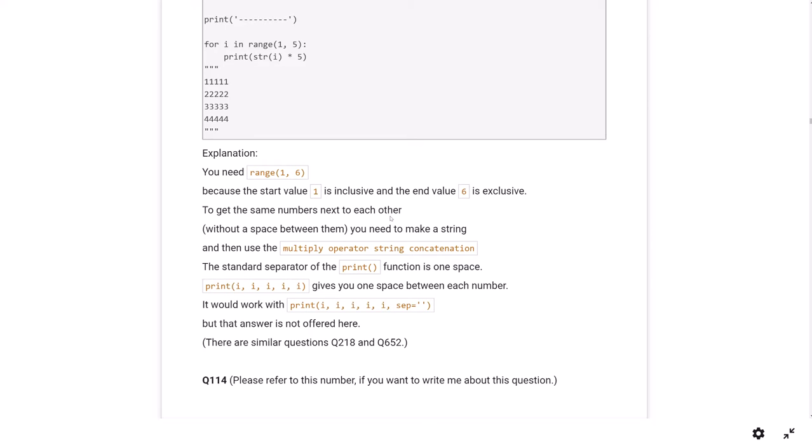The standard separator of the print function is one space. Print i gives you one space between each number. It will work with print separator space, but that answer is not offered here. There are similar questions 218 and Q65.